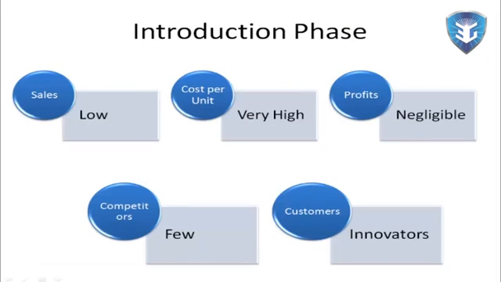We'll start with the first phase, introduction. The first stage of the product life cycle is the introduction or pioneering stage. In this stage, the fixed costs of marketing and production are high, so cost per unit is very high, and competition is almost non-existent. Profits are usually non-existent as heavy expenses are incurred for introducing the product in the market. Sales are low as very few customers want to try the product, since this is the first time it is introduced in the market, and these customers are called innovators.